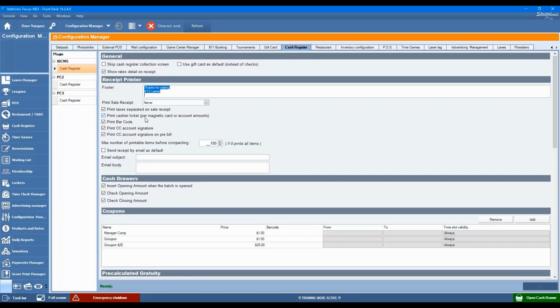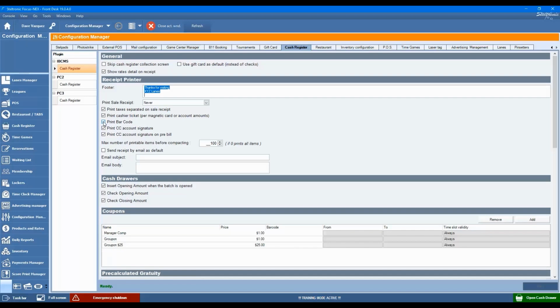Print cashier ticket for magnetic card or account amounts. If you're doing magnetic cards using accounts, then typically you want it to print a little cashier ticket that they can put in the drawer and keep track of.